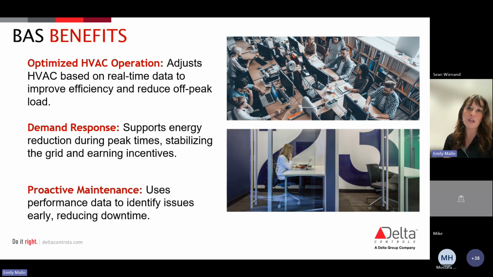So that's just another thing when we start to think about the differences and the things that a building automation system can do. It's no longer just about HVAC. It's about being able to provide solutions that are really tailored to each different building and each different vertical, and to think about, as we're designing this building, what we should do to set ourselves apart, to make that occupant experience better, and to save that energy. How can we really do this, right? And then that last benefit there on this screen is around proactive maintenance, which I think we touched on before. So we'll just save that one there.